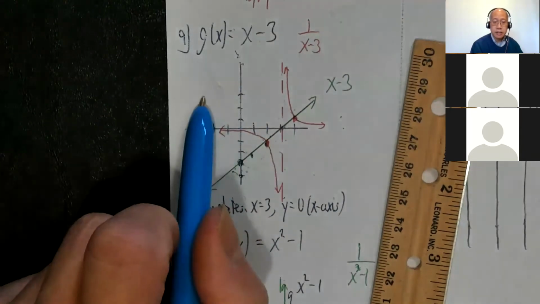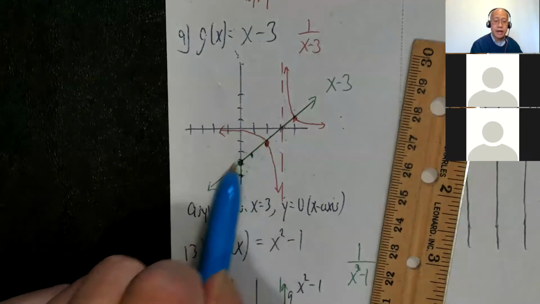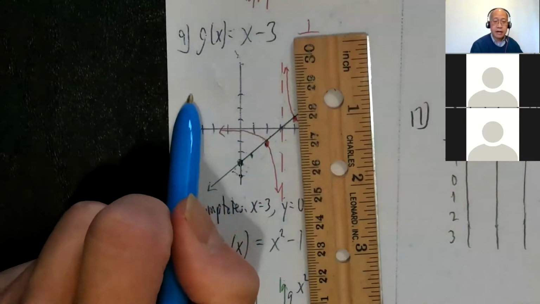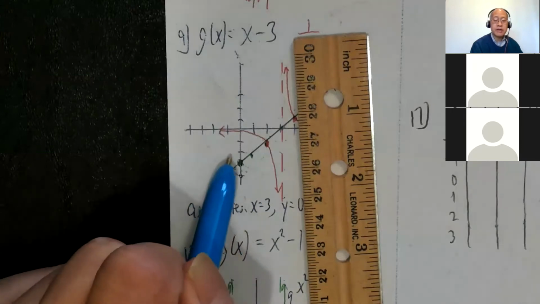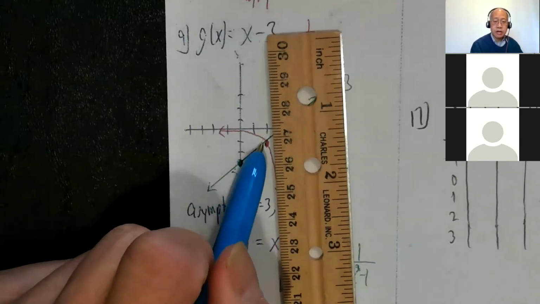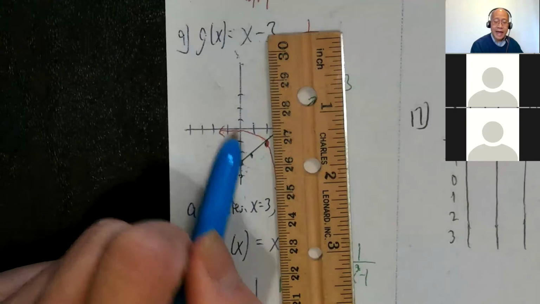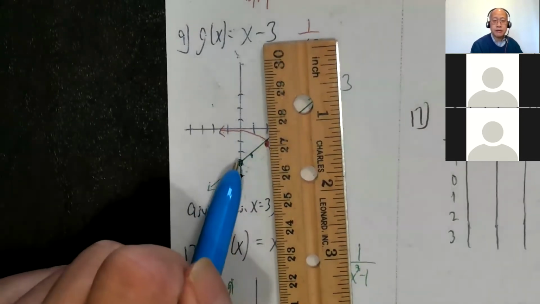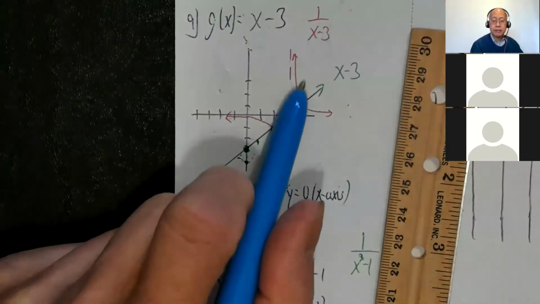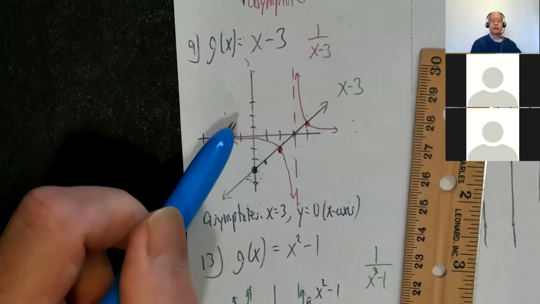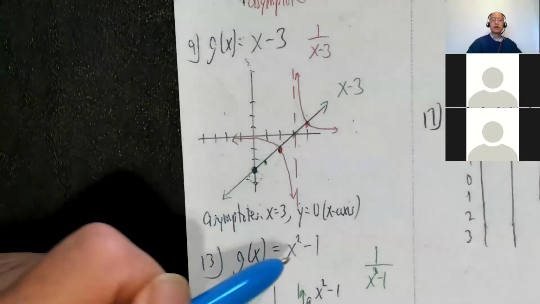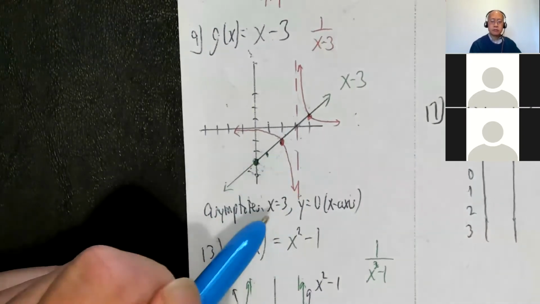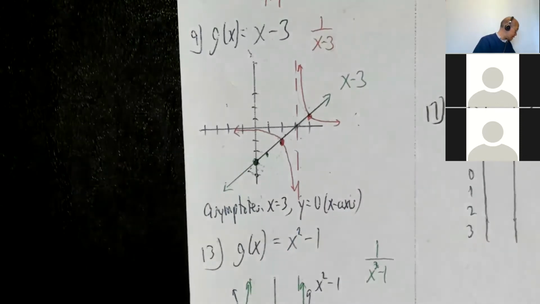Remember, it can't cross. They're always of the same sign. So negative, negative, positive, positive. So you say, how come it doesn't go up like that, right? It's because the reciprocal of a negative stays negative. So even though it's increasing, you can't get past the x-axis because otherwise it would become positive. Because the reciprocal of a negative is still negative, the reciprocal of a positive is still positive. Right? So that's what happens in this case. So my asymptotes are x equals 3 and y equals 0. The x-axis there.